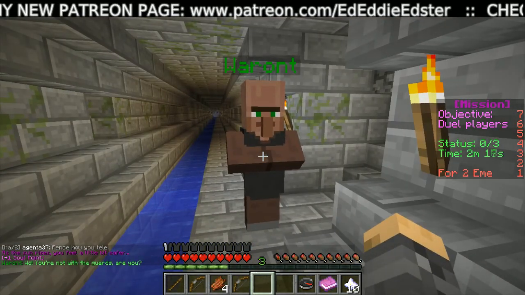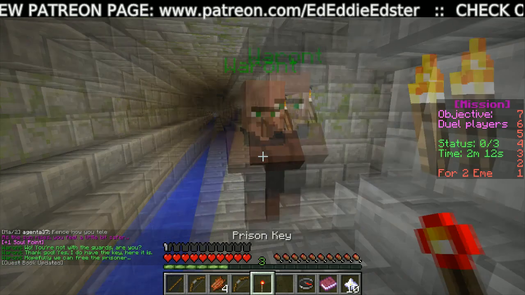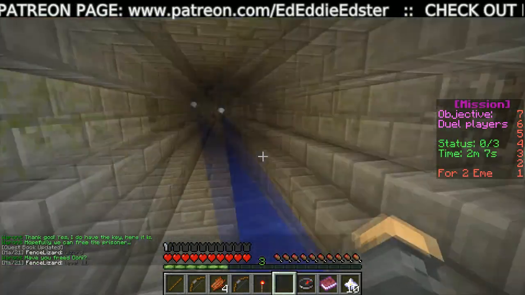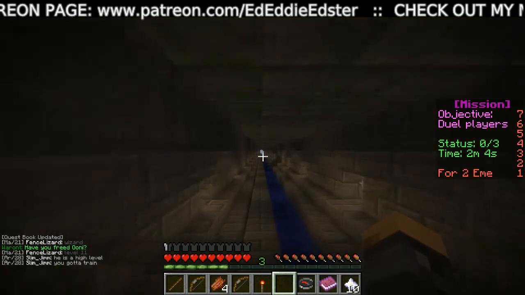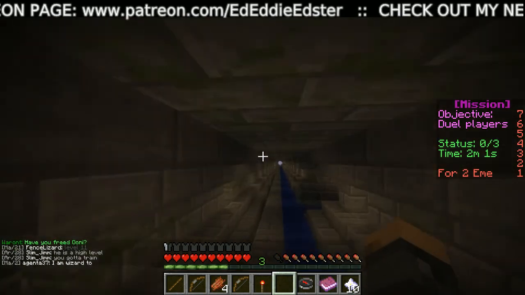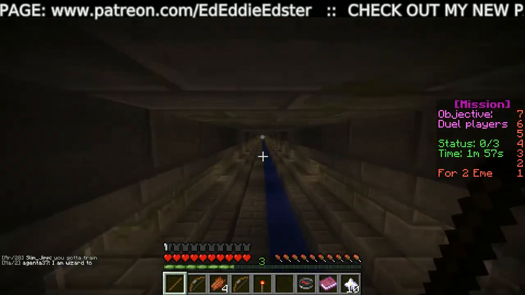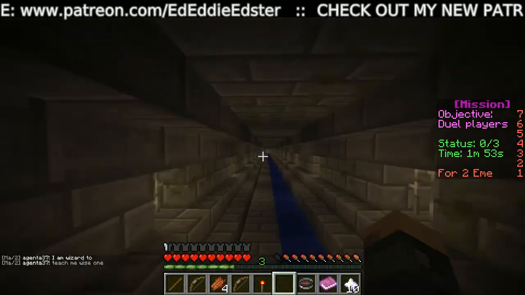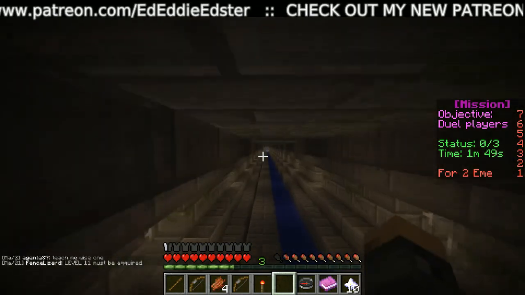Alright, where's the key? You're not the guards, are you? Oh, thank God. Yes, I do have the key. Here it is. Hopefully we can free the prisoner. Have you freed Uni? Not yet. It's been like 2 seconds, impatient little guy. Jesus. Alrighty. I'll mess you up. There we go. I hit him when he was underwater that time. Let's get up there to Uni.